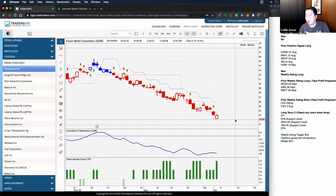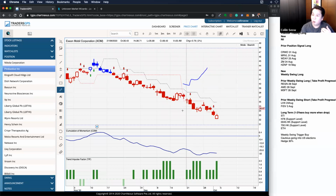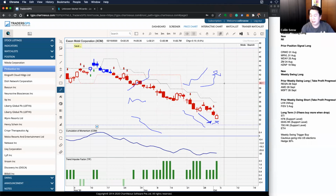Nicola is also saying you can use that as the short to hedge your long. That means what you're thinking is strong remains stronger, like my Zoom and CrowdStrike, which I want to remain stronger, and weak remains weaker. So if the market goes sideways, this one will go up more, this one will go up maybe less, or even drop. When the market goes up, this one will go up a lot more, this one will go up lesser. If the market goes down, this one will go down a lot more, this one will go down lesser. Do you all follow what I'm saying?